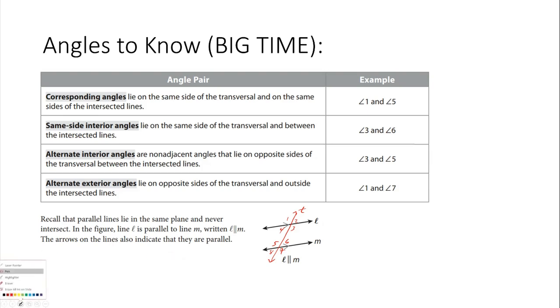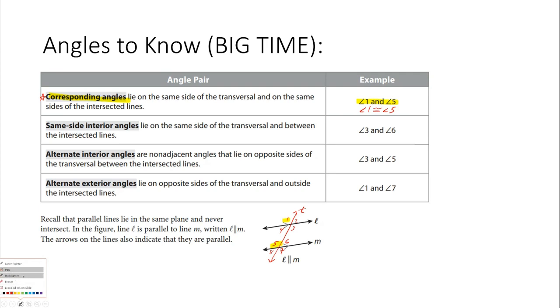So corresponding angles, what are they? Let's find out. An example would be angle 1 and 5. So angle 1 and 5 would be corresponding angles. What you need to know about the relationship between corresponding angles is that angle 1 and angle 5, if you look at what I drew there, kind of look like they're at the same angle, and that's because angle 1 should be congruent to angle 5. They're an angle pair, they're corresponding, and they're both facing the same direction. They're both on the top left of the intersection of the transversal, for both intersections.